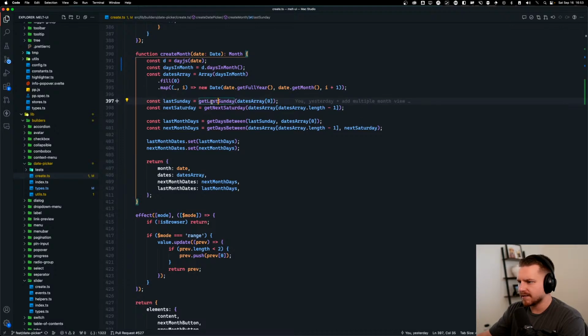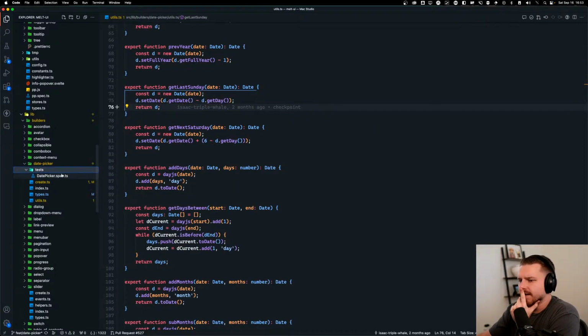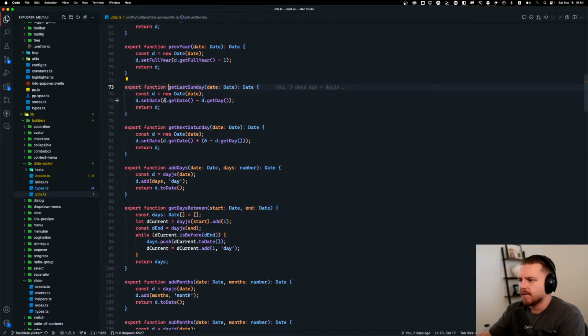Now, get last Sunday is taking the first date in the array, so the previous Sunday before the first day of the month. So the first index of this array, and then we're running this get last Sunday, where we're setting the date to get date minus get day.